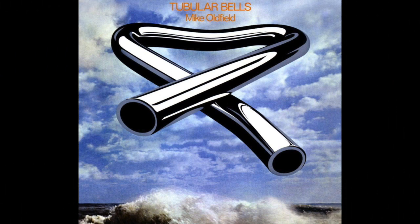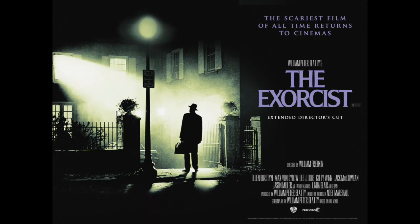The English progressive rock musician and multi-instrumentalist Mike Oldfield featured tubular bells on several of his albums, most notably the album Tubular Bells. The album became very popular when the opening section was used as the musical theme for the 1973 horror film The Exorcist.